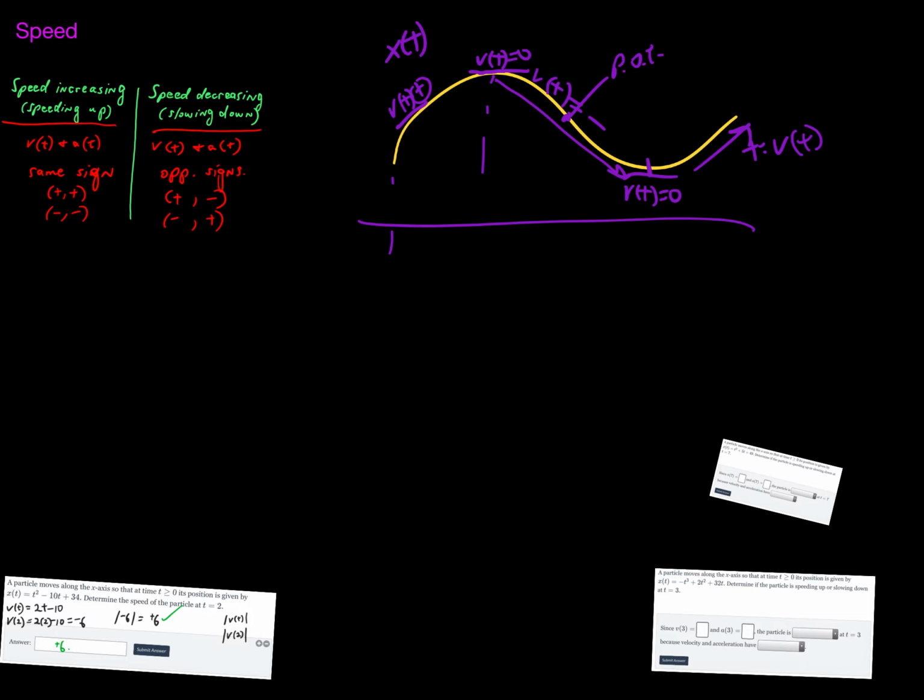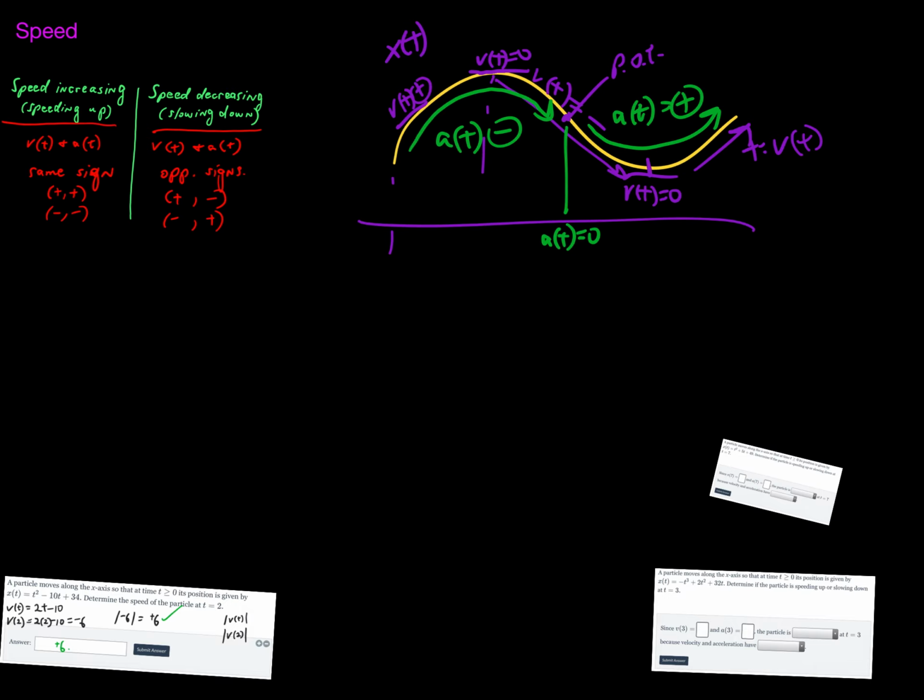Regarding curvature, there's my point of inflection. Right here is where it's curving downward, which means I have a of t values that are negative in this region. Here's where I have an a of t that would be a 0 value, the point of inflection. And then after that, you see how it's curving upward. That means we have second derivative, or acceleration, values that are positive.